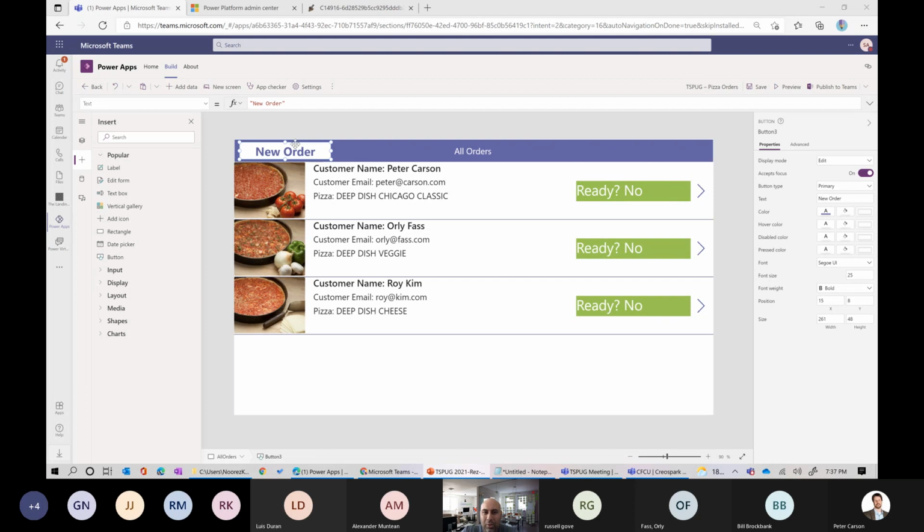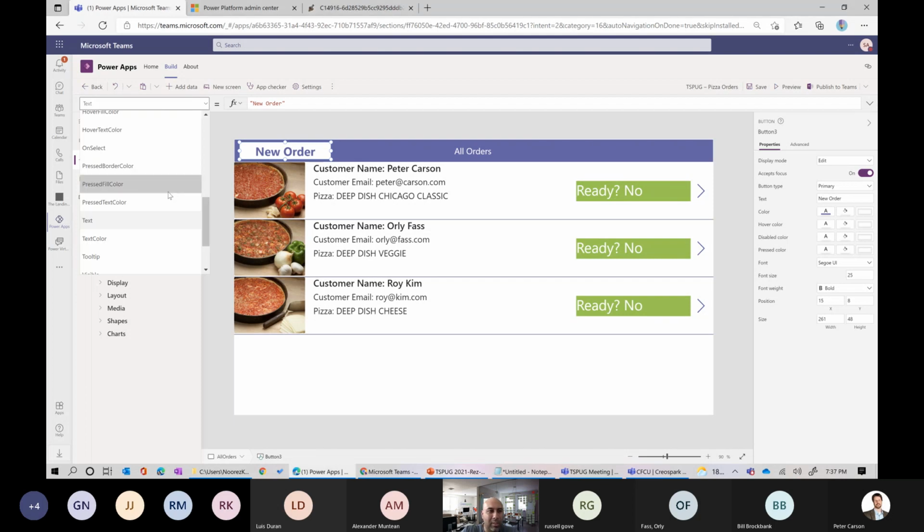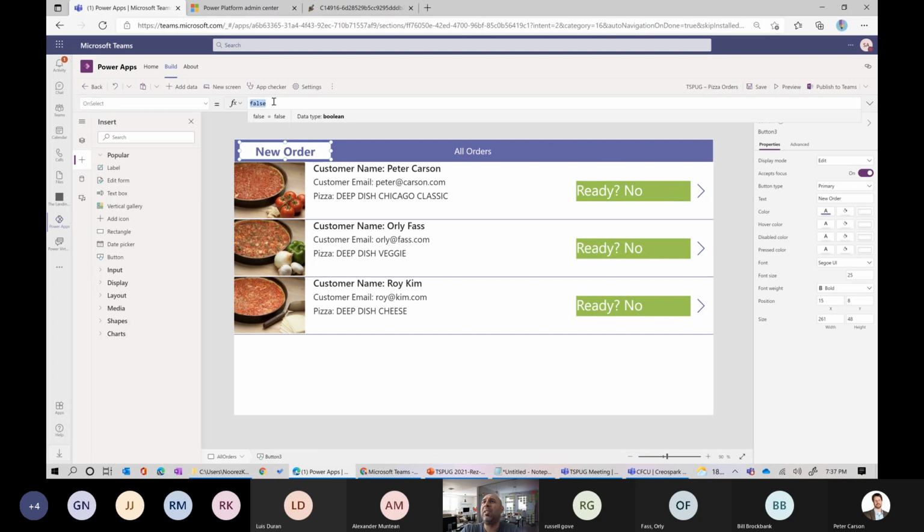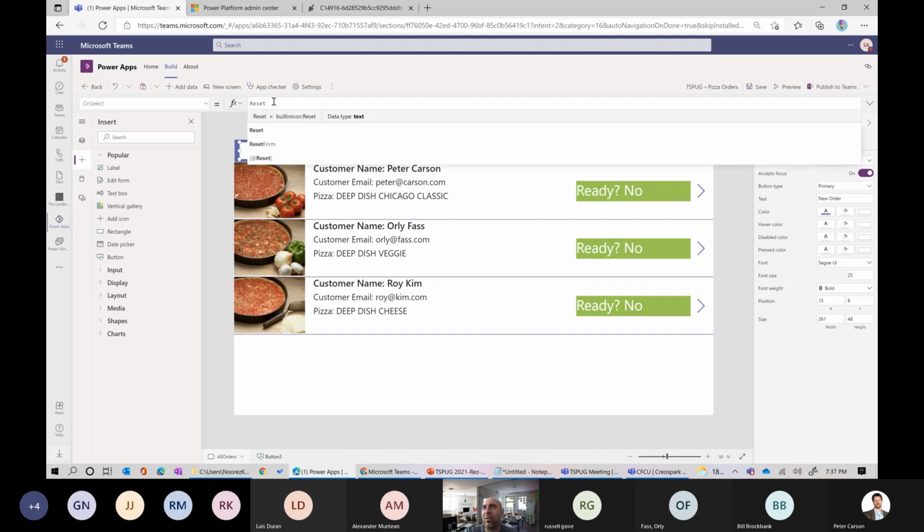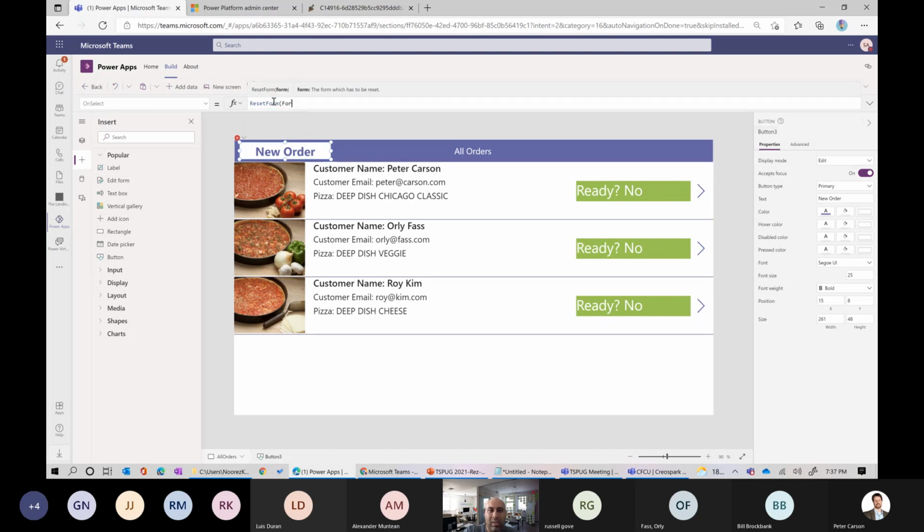So when they select the new order, what we want to do on select of this is navigate to the intake form that we created, but first we want to reset it because it's populated by default with the selected item. So we're going to reset it.